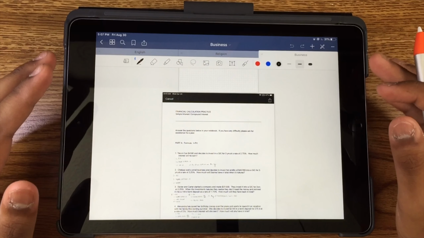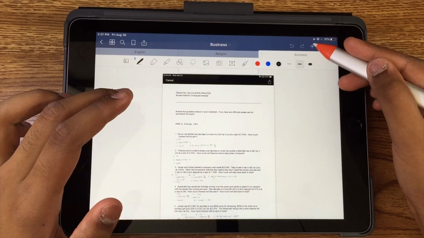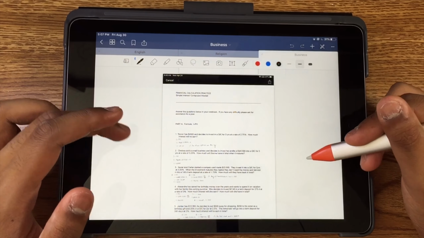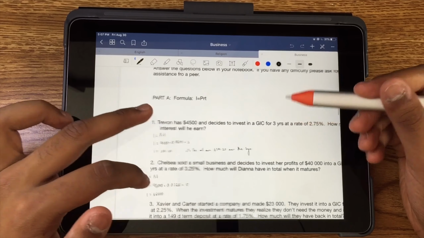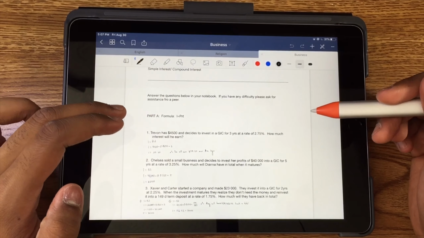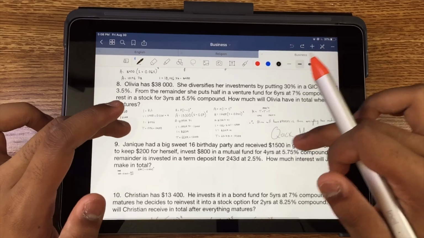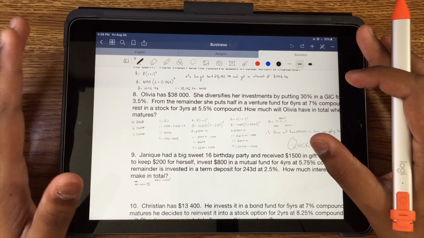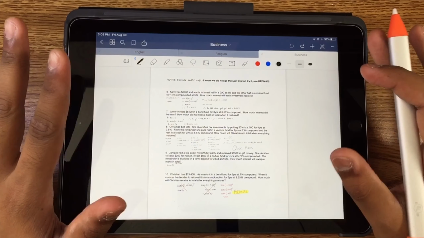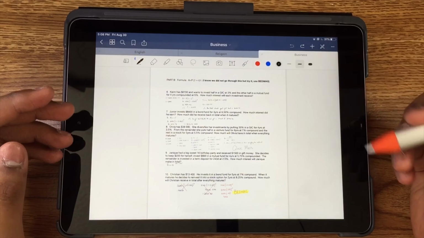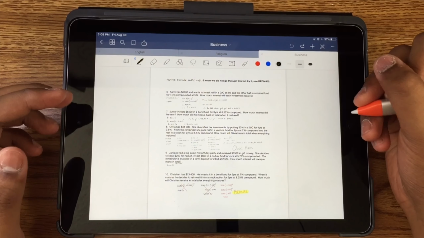So for business, I didn't actually have that much notes. So what I did was instead of taking a picture, I actually added a picture like this, and I added it as an image. I scanned the page, I dropped it into Goodnotes 5, and then immediately just started doing the questions here. And something really cool about this too is that you could get really specific. Something that I hated about doing worksheets like this is that for me personally, I just didn't have enough space to do it. I would always run out of space. My hand would get really cramped from having to write in such a small area.